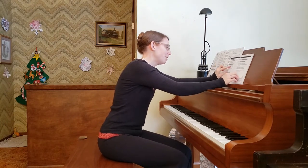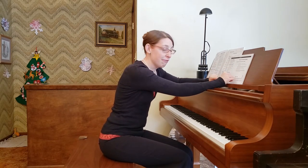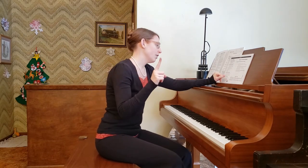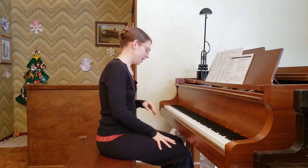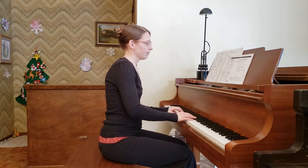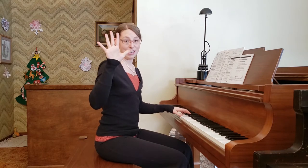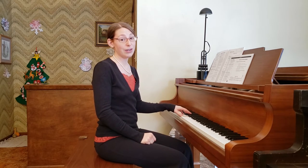So for number 1, we're going to play the roots of the tonic, subdominant, and dominant chords in F major and E major. We're going to do these in two different orders. First, we're going to begin with the pinky on the tonic. So this is just for your left hand that usually plays the harmony. It's going to play tonic on F. Tonic, subdominant, dominant, and tonic. Make sure your pinky is on tonic. Do, fa, so, do.